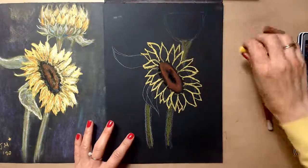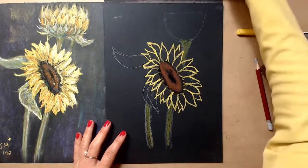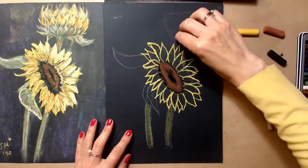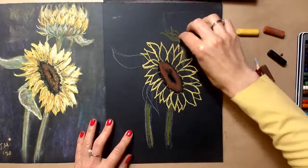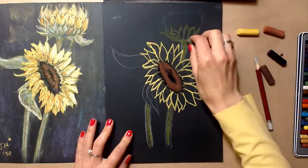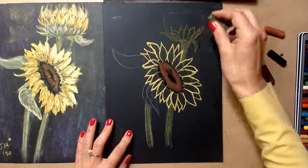And for this flower, I obviously see these green leaves, and then I go all around. So I will just draw like a cup, and there will be some leaves here and there. I'm just doing it with the chalk. You can do it, it is absolutely the same. You can do it with your pencils and put some leaves here.